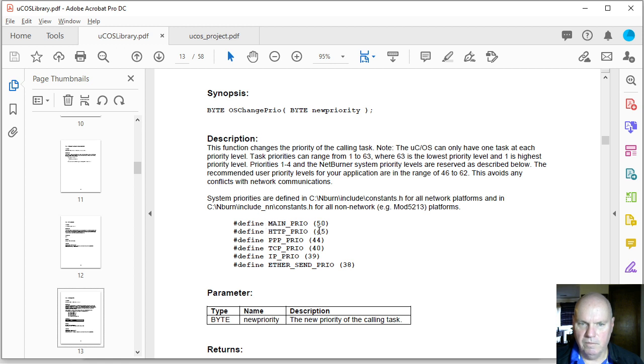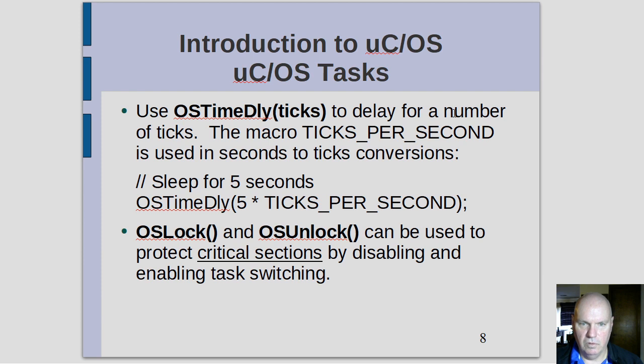Here are some of the defined default priorities. Again, 50 is the default main priority. You'll see a list of some of them that are actually used. Some of the tasks that are predefined and running for you, if you do any networking, use some of these assigned priorities. So you want to stay away from these. You don't use these particular numbers. Again, in all the applications we'll be using, you can use main prio +1, main prio +2. Those are the safe ones to use.